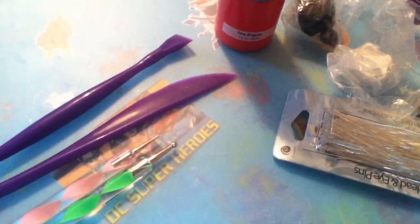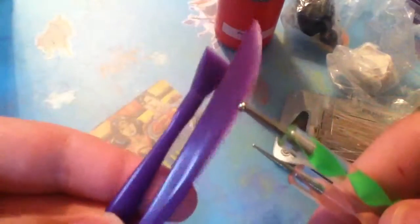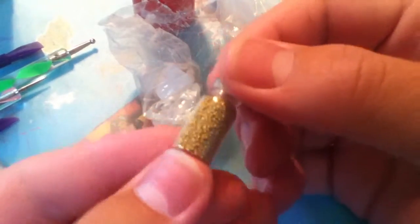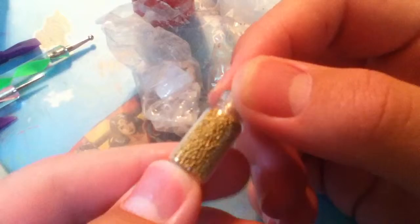To make the Spirited Away No Face Charm you will need rubbing alcohol and a q-tip, various dotting tools and cutters, red paint, an eye pin, black and white polymer clay, and some gold microbeads. I got mine on Amazon — it came in a big pack for about $3. If you can't find a good deal by typing in microbeads, try typing in nail art and you should be able to get a pack with glitter and microbeads. You'll also need Sculpey Bake and Bond.